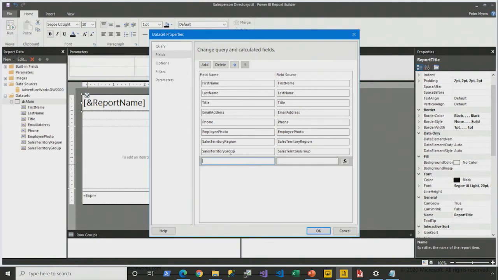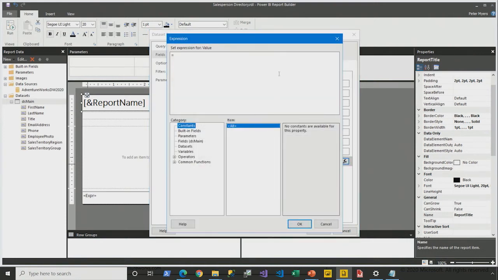So returning to create the calculated field, it's the salesperson, and now the expression builder will let me access those fields. Positioning the cursor to the right of the equal symbol, double-click first name, and then I append the ampersand, which is the concatenation operator, to the literal text of a space, to another concatenation operator, and then double-click last name.